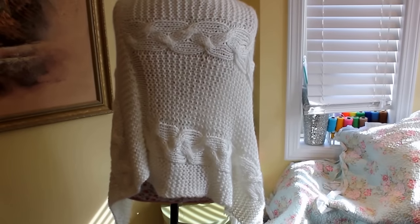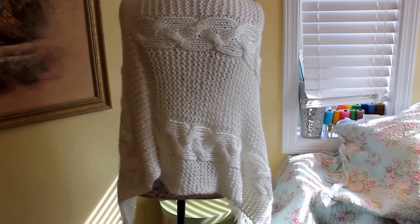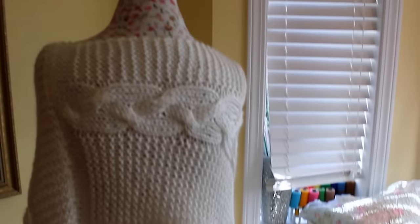And here is a white one I have knitted. This one I used satin butternut yarn. This is how you wear it as a V-neck. Satin yarn is very soft, like a baby yarn.